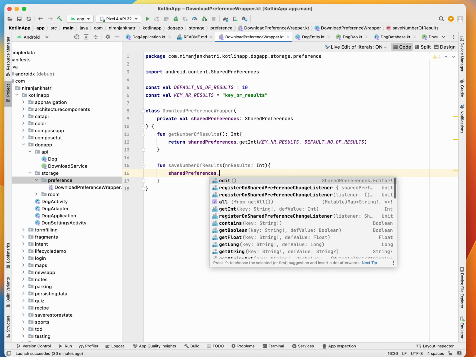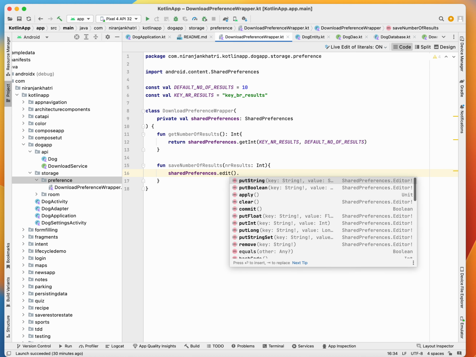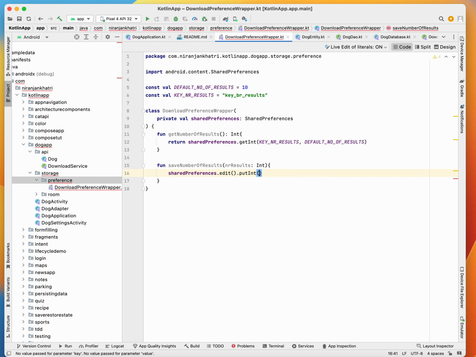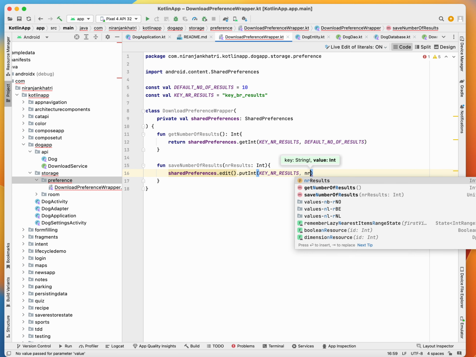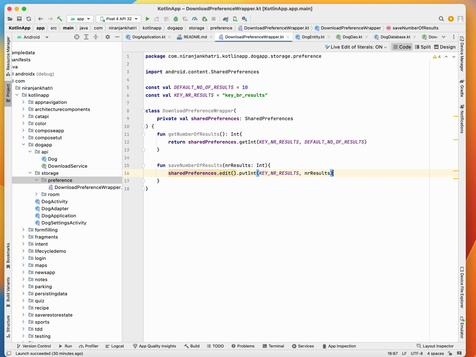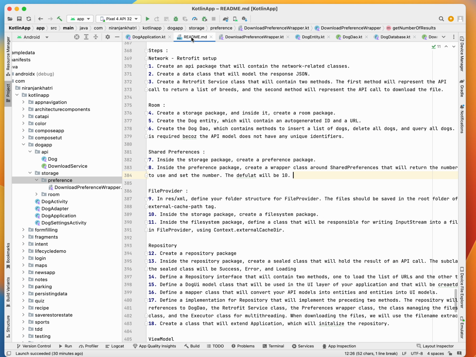Shared preferences edit put int, key number of results that you pass, and finally you apply. So this is our download preference wrapper, okay, which is doing a function of saving and getting the number of results, right? So what else?